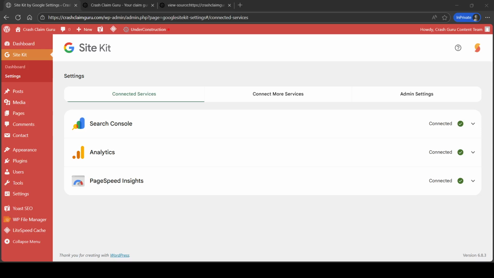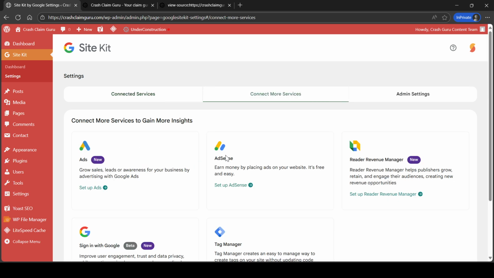Okay. The third mistake is skipping the AdSense code check. Even if you connect AdSense through Site Kit, let me show you. You can see these services are connected. Apart from that, we also have to connect AdSense and Tag Manager, which is required.